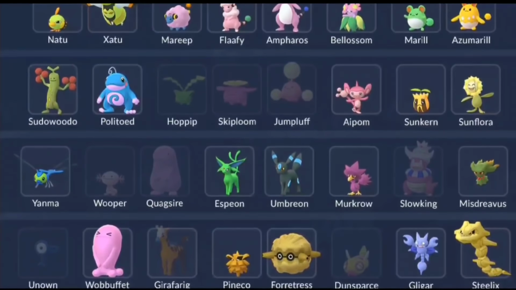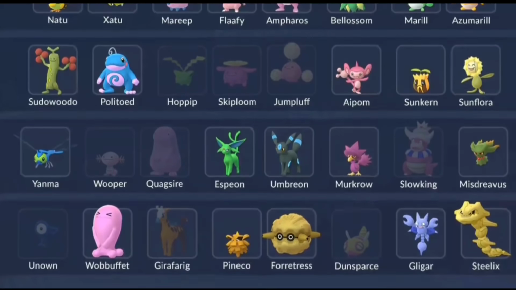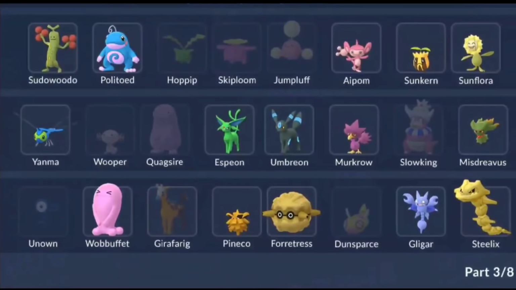And then Aipom, found several of those during the release of the event for Detective Pikachu. Sunkern, caught one outside my house. Yanma, I went out there and I didn't stop grinding until I found several. That was one I was definitely not going to simply let slip away from me, and I got it. We're looking good. As far as the Quagsire, it's going to be pink, looking good. Another pink shiny for those pink shiny fans.